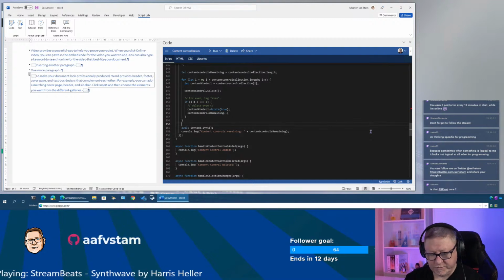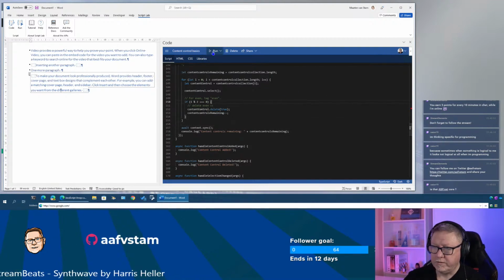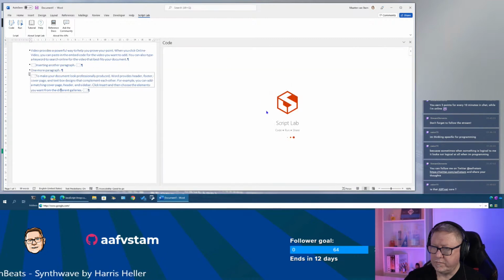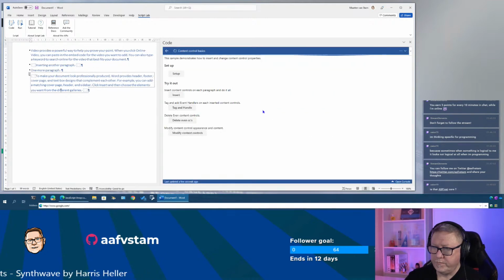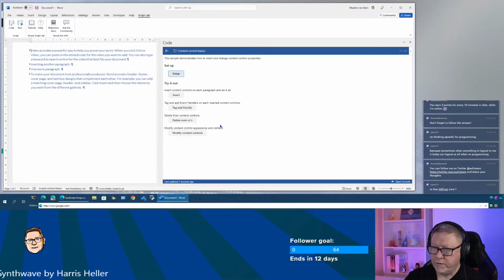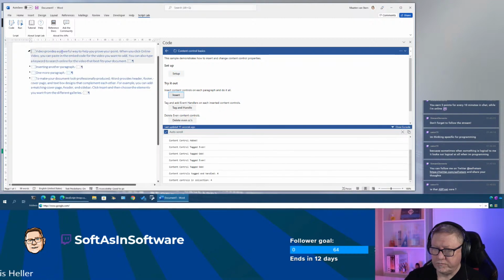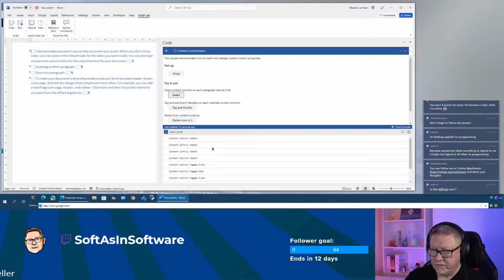I doubt it, but run this. Clear. Insert content controls for content controls.